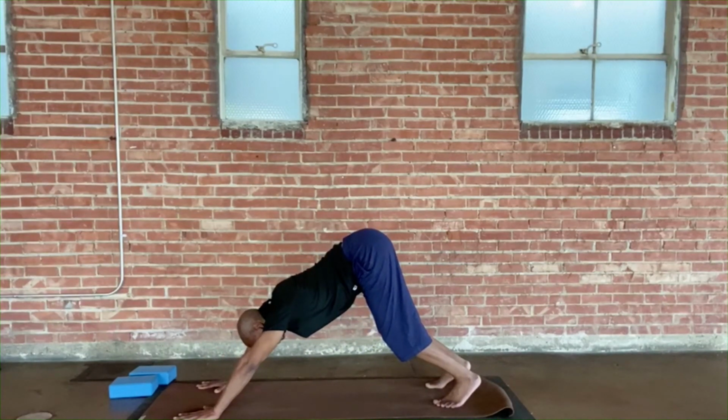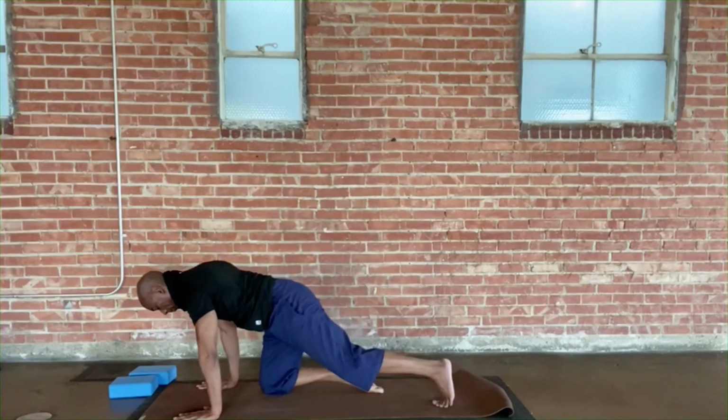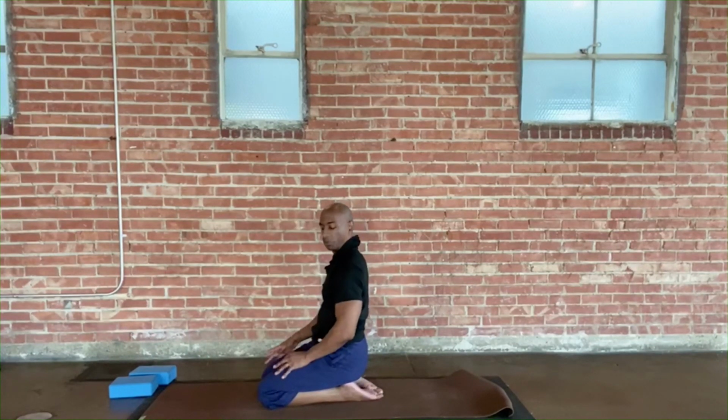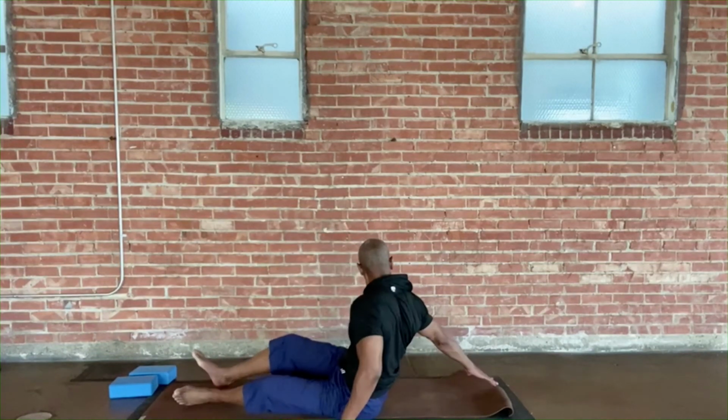Hold for just a moment. Go ahead and bring your knees to the ground. Sit back briefly in hero, not very long at all, just a couple of seconds, because we're going to slide off onto the mat so we can swing the legs around to the front.